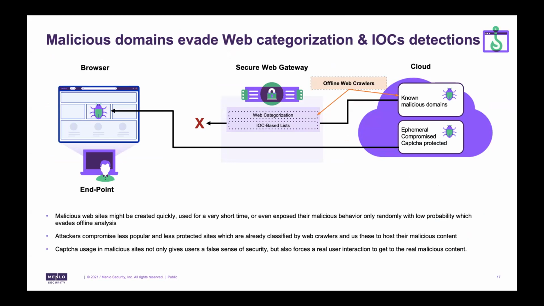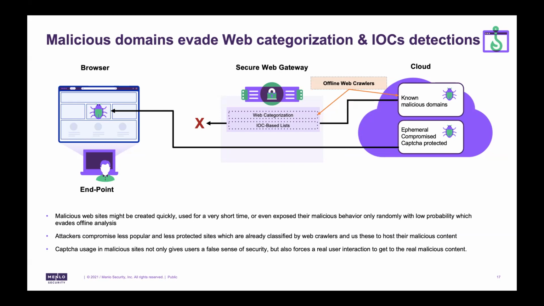And when they're created, that means that these web categorization technologies need to look at that site, analyze them, and provide some notion of a classification. And typically, a lot of the links and the websites used in the supply chains of ransomware attacks and other threats are not categorized because they're not necessarily associated with any business. They're just sitting out there. It might be used months from now, and so they don't have any negative history. And so it bypasses some of the traditional categorization technologies out there.